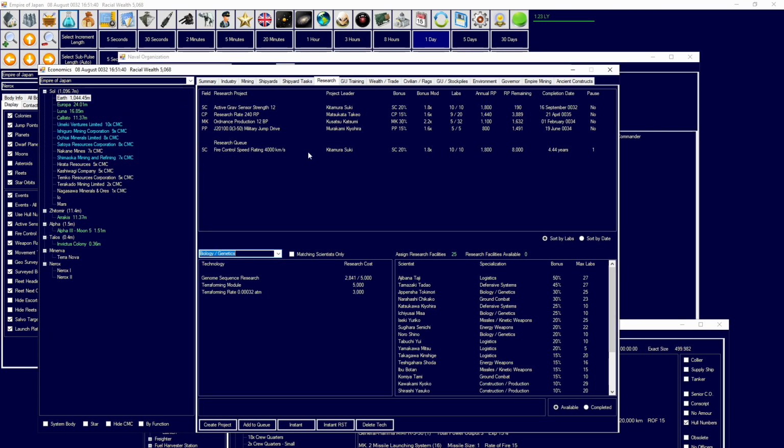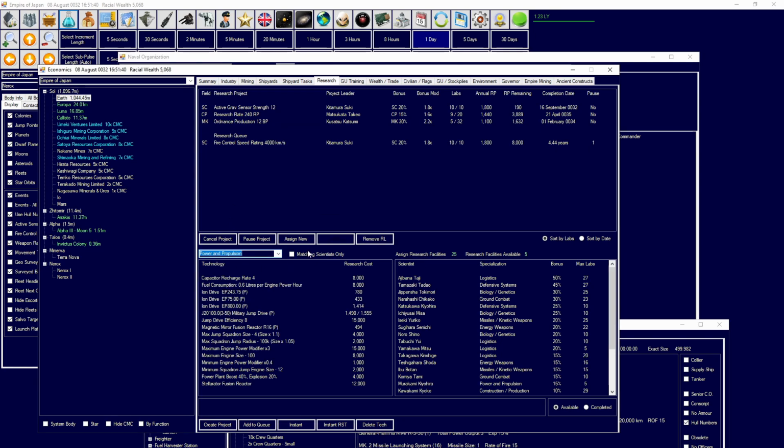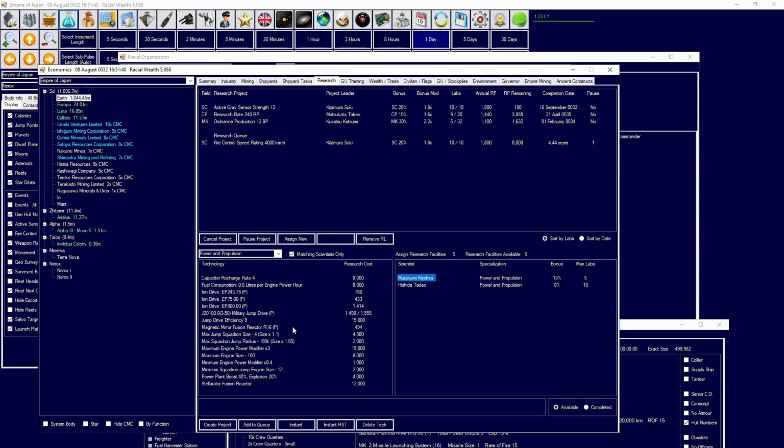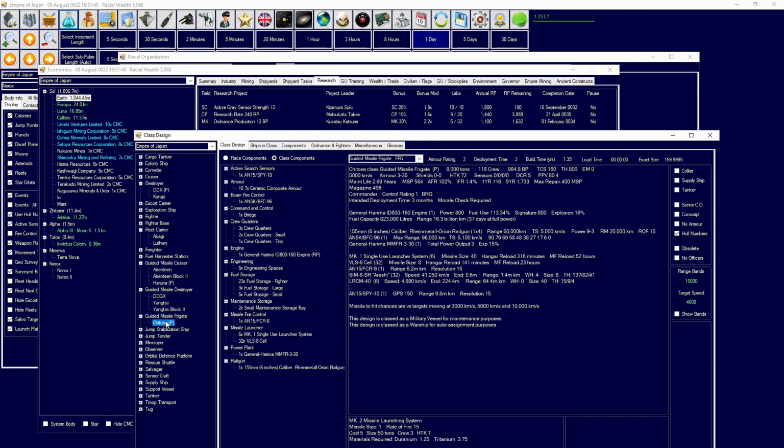Yeah, it has. So with that power propulsion, we can begin research into those military jump drives, but we're actually going to hold off for that, because that's the last thing on my mind at the moment. And I'm going to begin research into... what was the engine that the frigate was using?